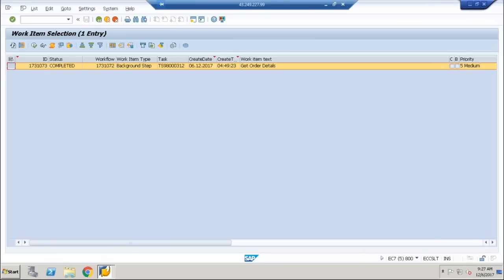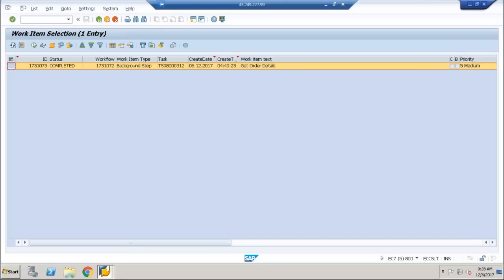But the workflow is different, because the runtime is not in the foreground where you can see and debug. It will run in a separate runtime environment. The only thing we can do is see those variables in the workflow log. It will be stored. Because you know classes, right? Class and object, right? The object is nothing but an instance of the class. Similarly, here also our workflow template is like a class.